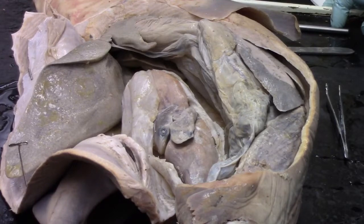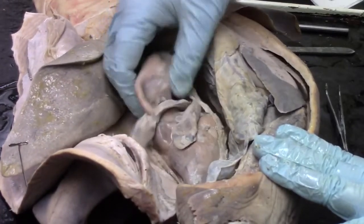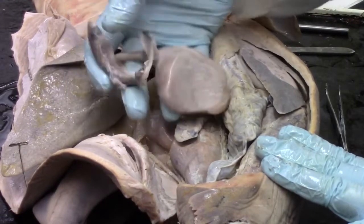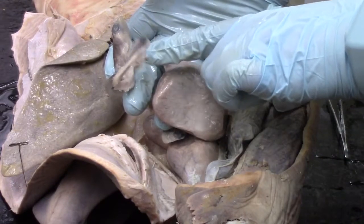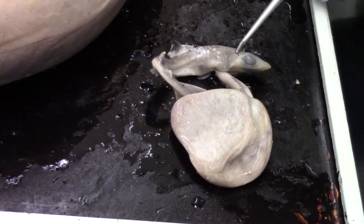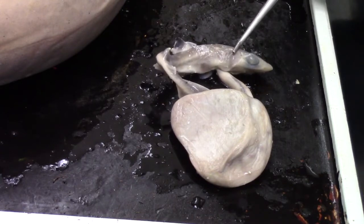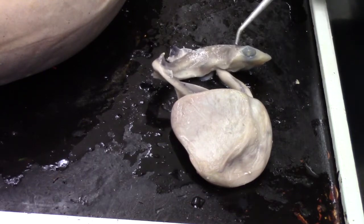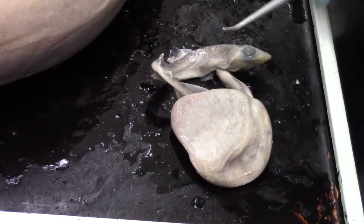I'm just going to bring them out so that we can look at them on their own. So I'll start from the top here. You can see that each of these has a yolk sac, and then they've got the developing embryo that's attached to that yolk sac. So here we have our developing dogfish embryo. You can see a lot of its external features are already quite fully developed. We can actually even see a spiracle right there. And these little developing embryos are then attached to the yolk sac.